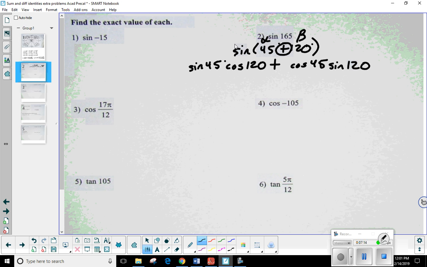The formula that we just listed, all we do is expand it, and we plug in the values we chose. Are those the only two values that would add or subtract to give me 165? No. And see, it's your choice. Whichever ones, as long as it gives you the angle we're looking for. Okay? So now, here's the thing.